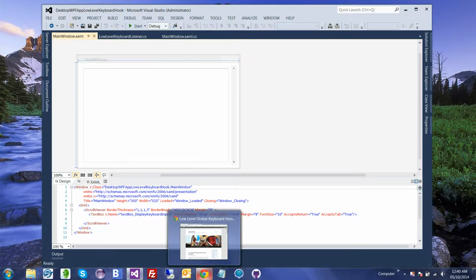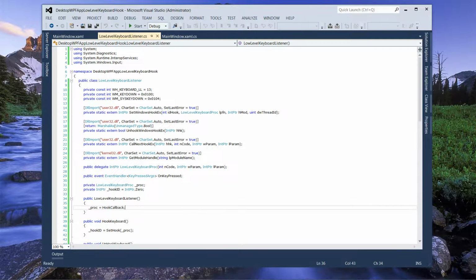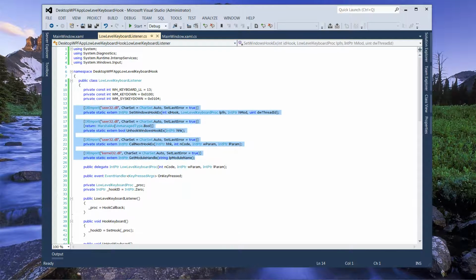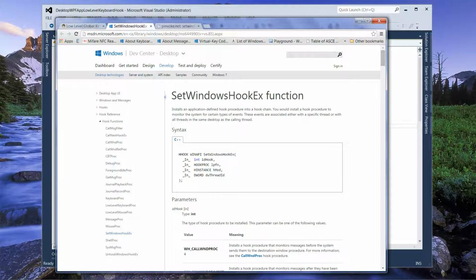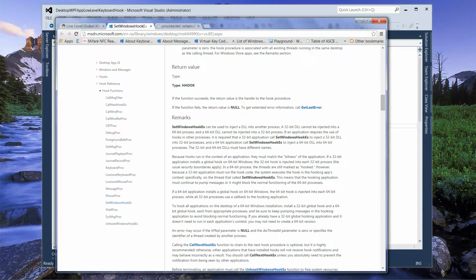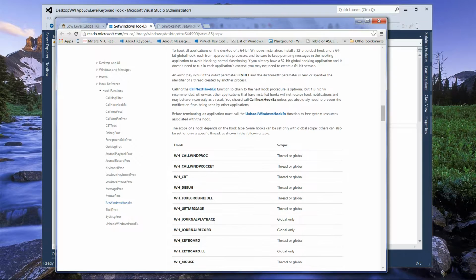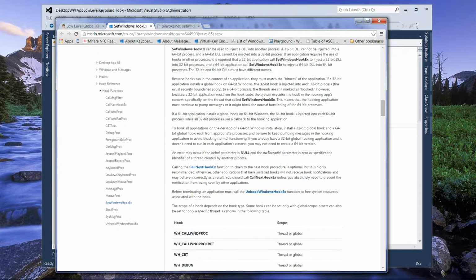So the first thing you want to do, of course, is know what you're dealing with. In this case, we're using a few functions out of the user32 DLL. You can see those here. The signature that we want, we're going to find on pinvoke.net. You can Google the function name if you already know it, and you'd find it there. You'd want to visit the MSDN article first and take a look at what the parameters are, what you're dealing with, and what the MSDN documentation has to say about the method and how to use it. All very good information, stuff you want to go through.